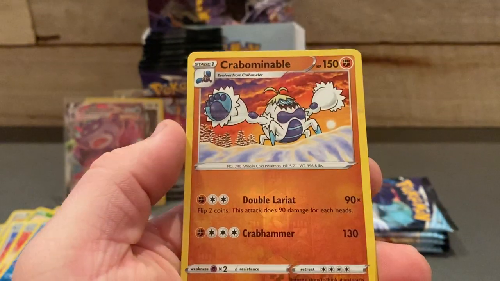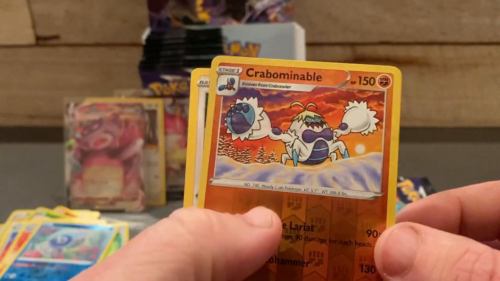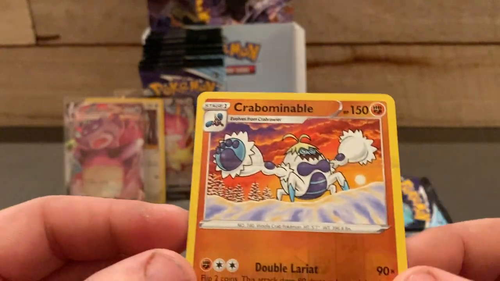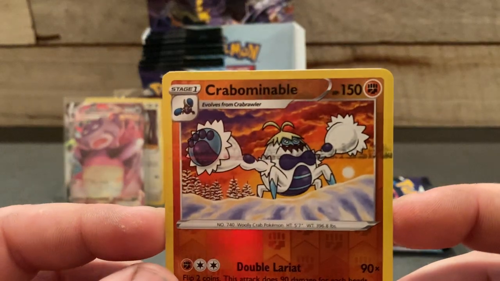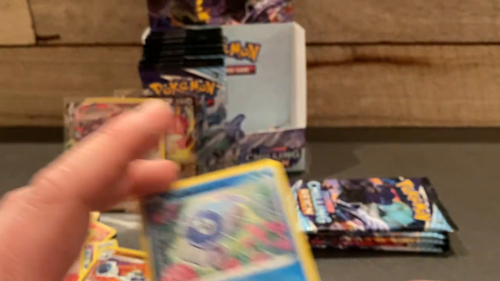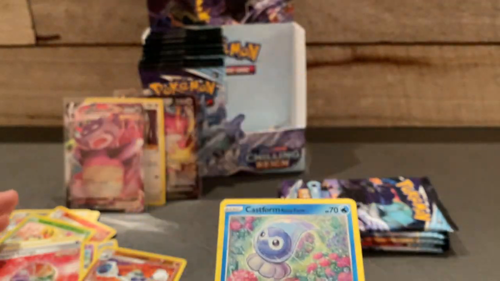Shuppet. Oh, see that print line there? Yeah, I thought I'd seen that in my... See that line there? Wow, shocking. I'd seen it in my Castform as well. I thought it was just the shine of the room.